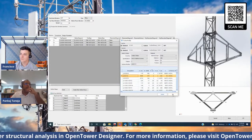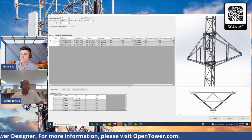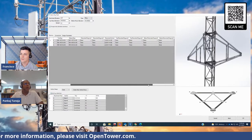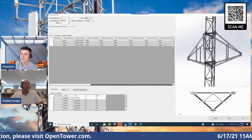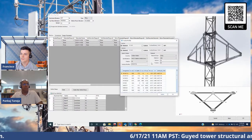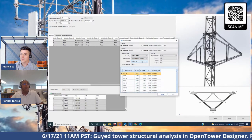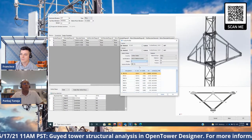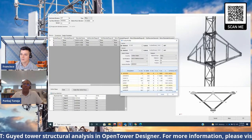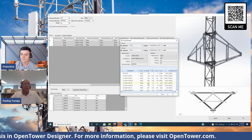So here, let's say we do this one, we'll add this one, and then let's add maybe a couple of top section horizontal. I just want to show you the capability. It's not about the capability of the product, it's about what is true in the field. Do you have the tools to take advantage of it?